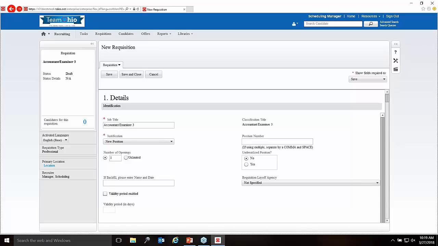All right, we're now in the new requisition form. As soon as an active calendar has been created in the scheduling center, it will be available to be associated with your requisitions. As an important note, a calendar can only be associated with a requisition before the requisition is posted.